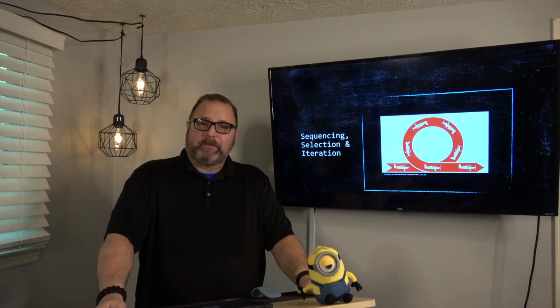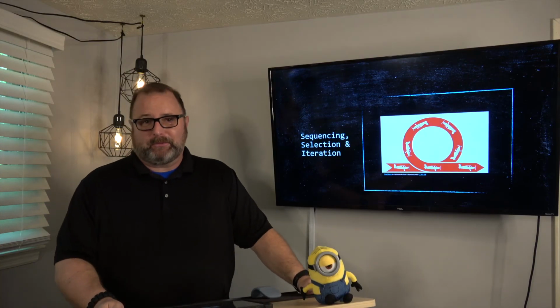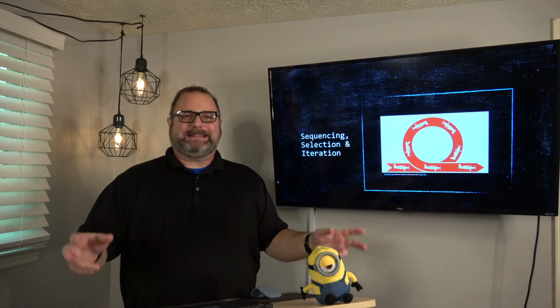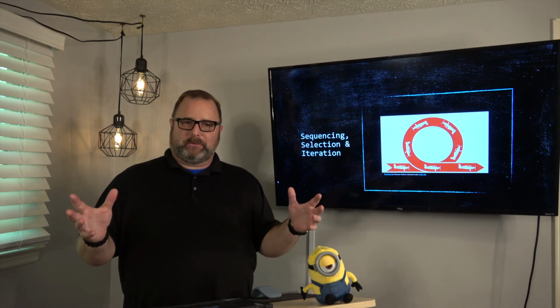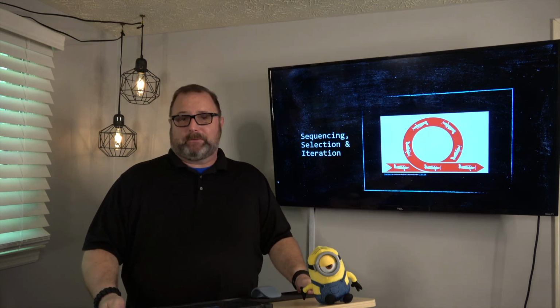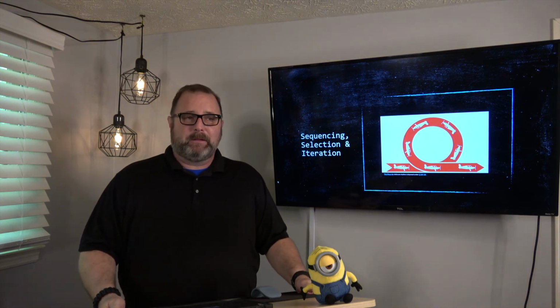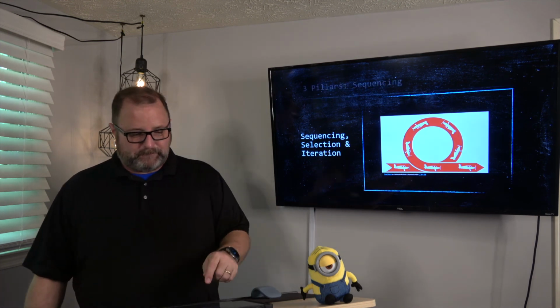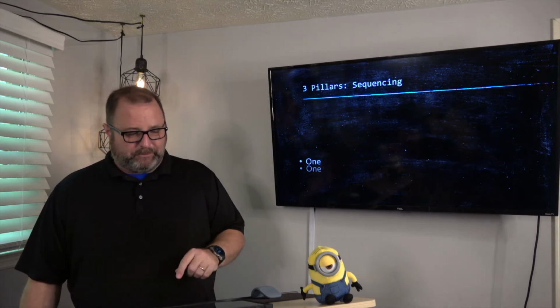In this video, we're going to talk about the 3 pillars of programming. These are 3 statements or control structures or aspects of programming that you're going to do the rest of your life as a programmer. And they're called sequencing, selection, and iteration. So these are the 3 pillars.